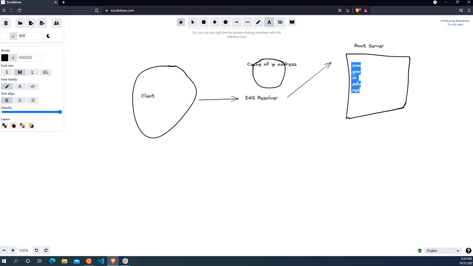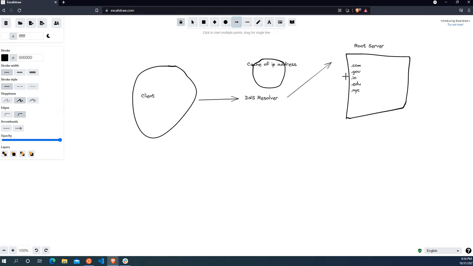And the root server basically hosts all the IP addresses of the top level domains. Since we want to visit excalidraw.com, we will go to the top level domain .com. So the root server will send back a reply and tell the DNS resolver to go to the .com top level domain.